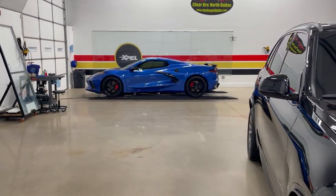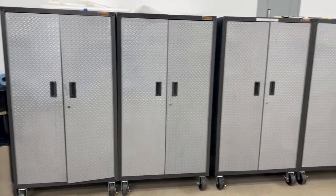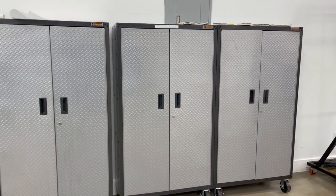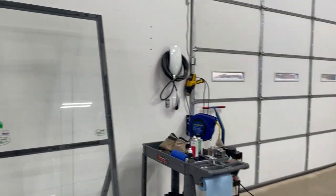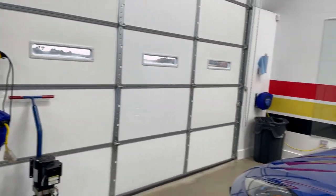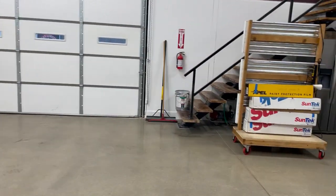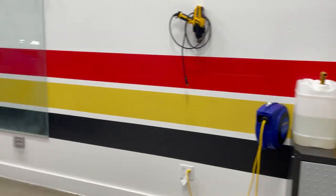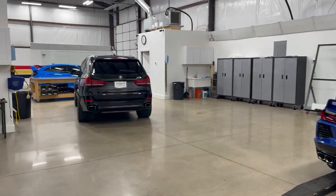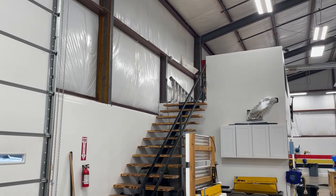This blue Vette is getting ready for delivery this morning. Over here is another storage area for all our products — that's a paint correction hub only. We have filtered water over here for certain applications, and our Tesla chargers — we've got three of those inside to keep your Tesla charged up. There's our 20-foot peel board, and here's the other wash bay. Plenty of space, nice and clean. That mezzanine up there is soon going to be our offices.